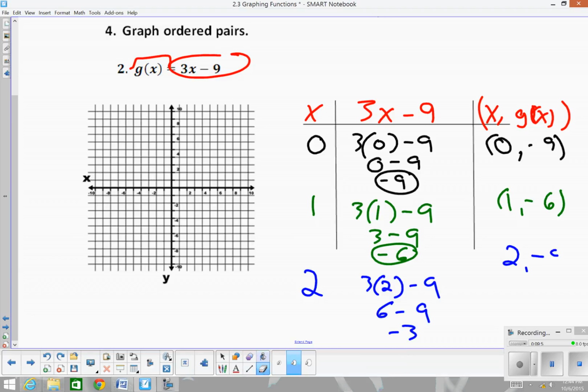That doesn't look like a 3. No, what number was I writing? Negative. There we go. Okay. Cool. Now, when I go ahead and plot, let's start with that (0, -9). So (0, -9), start here.